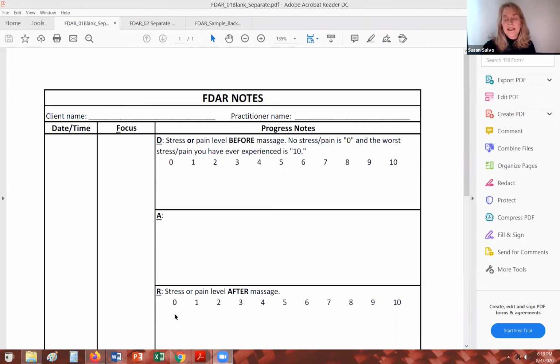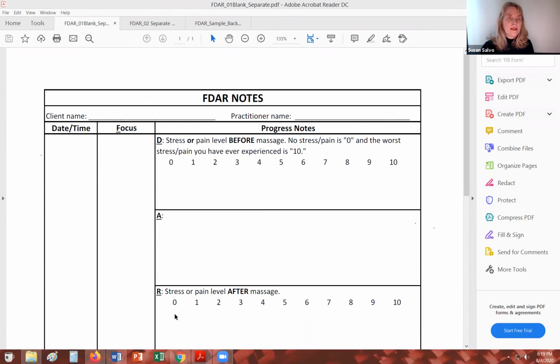If you look under data, this would be both subjective and objective data. So you want to put things the client said, and things that you're observing are the objective data. In this particular format, you can either circle pain or stress. And if you look at the uppercase term, you see before the massage. So the client would determine the stress level or the pain level, depending on why they're there, on a scale from 0 to 10. And what the A would be is what you did to address the client's purpose or focus for the session. So let's say it is pain reduction for a headache, then you would get the client to talk about what the pain level is before the massage, keeping in mind the time frame.